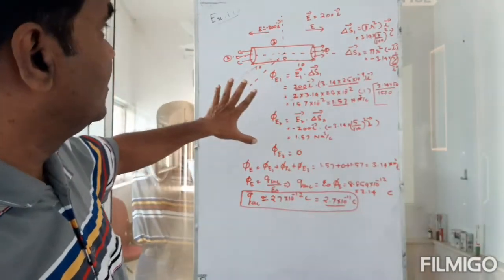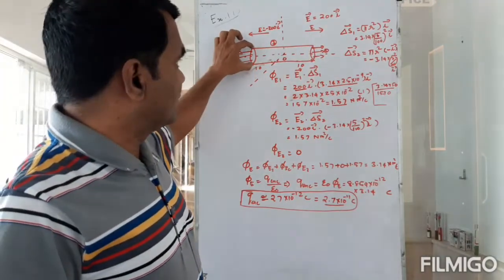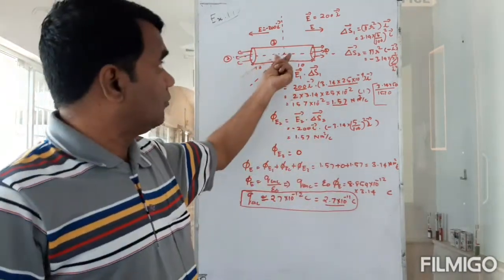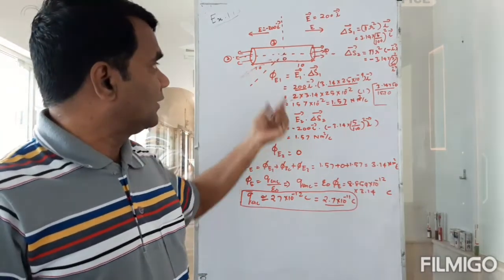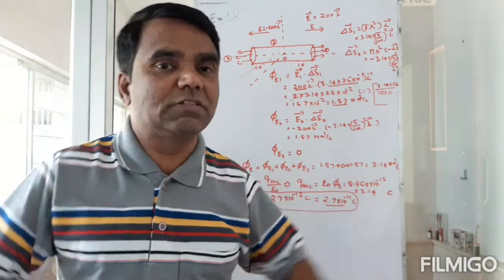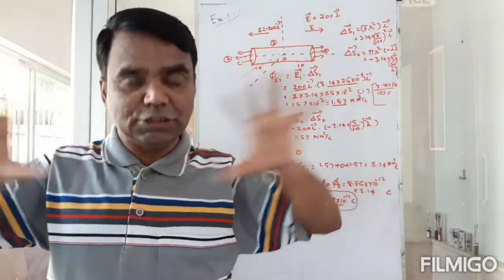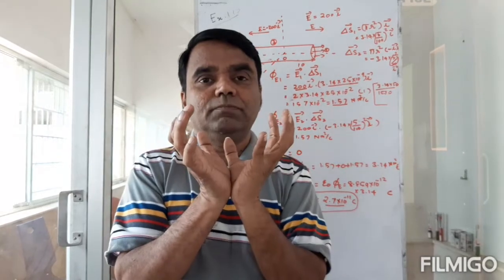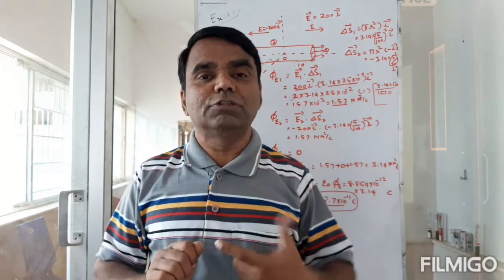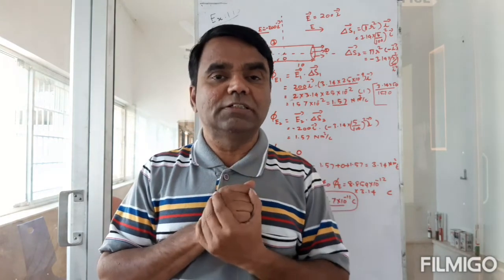Okay, so what have we done here? We have found the flux through this surface, and through this surface, and we have also found flux through the curved surface of the cylinder, and we added it all together to get the total flux coming out of the cylinder or going into the cylinder. In this case, flux is coming out, because you get a positive number here. So you found the total flux coming out of this closed surface of the cylinder, and you also found, using Gauss law, the charge enclosed in the surface. So that's what I've done here. Hope this is clear to you.